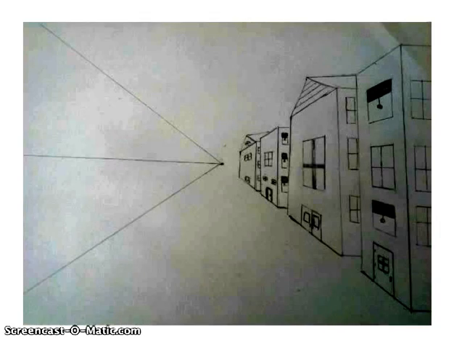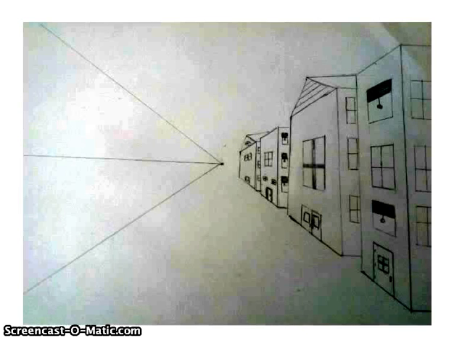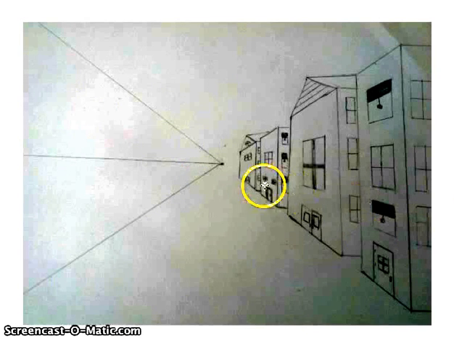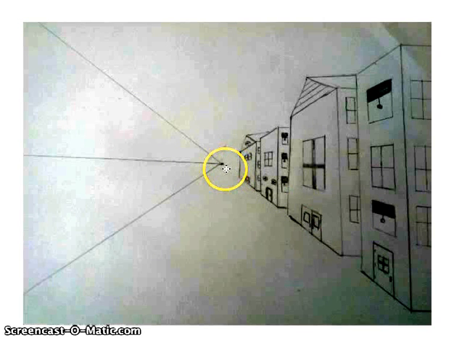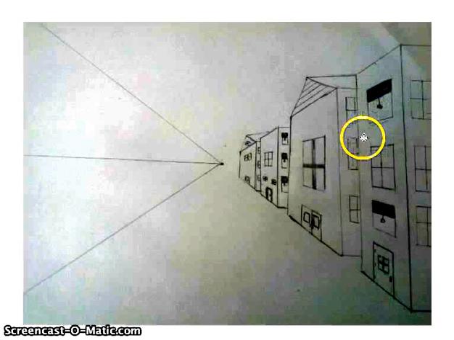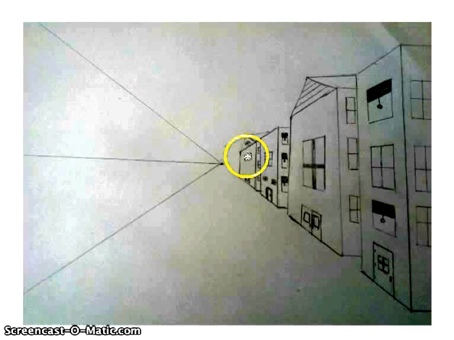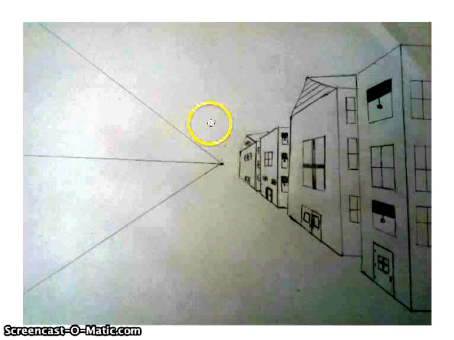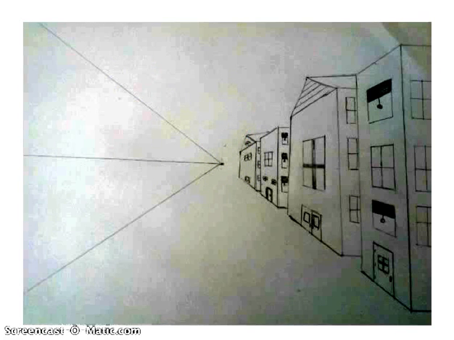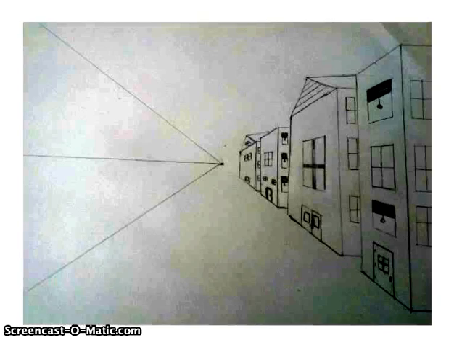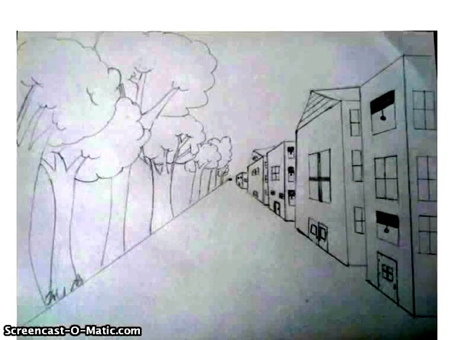The next step is to begin adding details, so things like windows and doors. Be aware that all of the lines on the front-facing side of the drawing should also be converging to that vanishing point as well. So all of the lines should be parallel to one another and leading towards that vanishing point. Any lines that you no longer need can be lightly erased, as you can see the orthogonal lines that I have erased that I no longer will be using. Once that's done, you are ready to move on to the other side of the street.